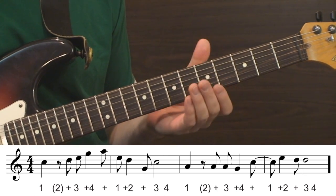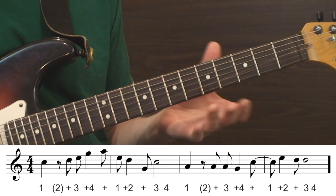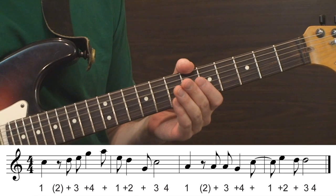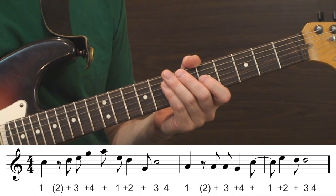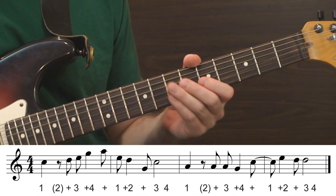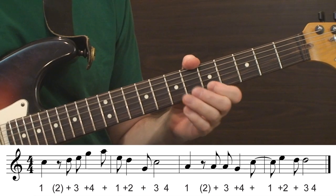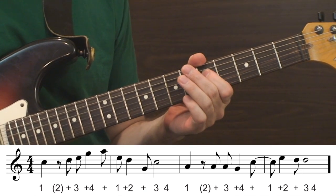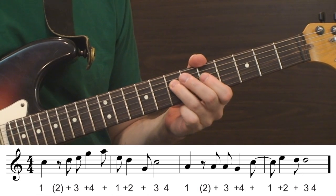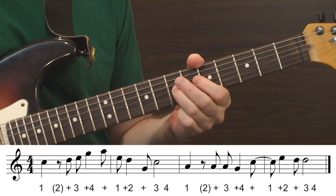So next up, let's finally get going with the count and play aspect through the part in time while we're tapping our foot to internalize that beat. Here we go. 1, 2, 3, 4. 1, 2, and 3, and 4, and 1, and 2, and 3, 4. 1, 2, and 3, and 4, and 1, and 2, and 3, 4.